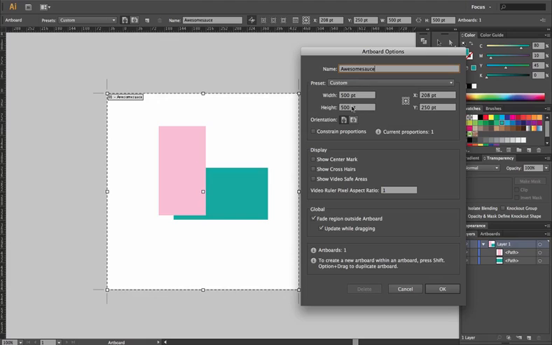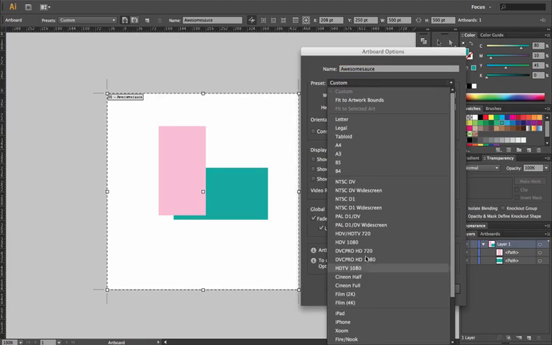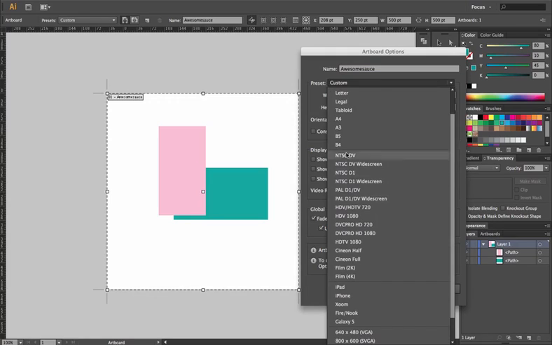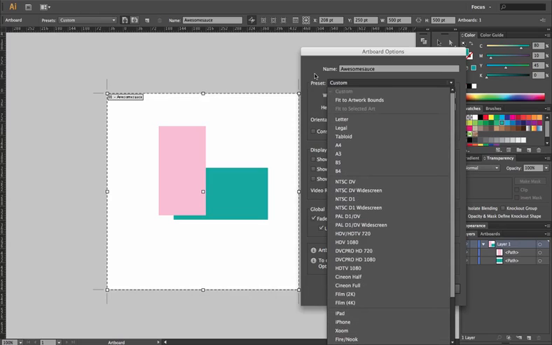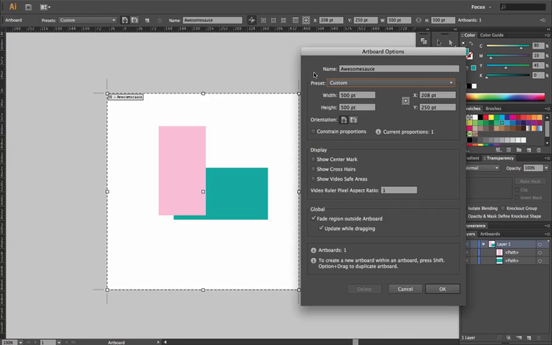And you can, again, change your width and height. You can also do some preset selections depending upon what you're doing. We have screen values, iPad, iPhone, different values and resolutions depending upon what it's supposed to be fitting. Okay? So that's one option. You can show your crosshairs and center marks in here as well.